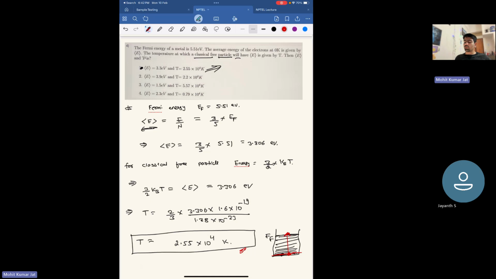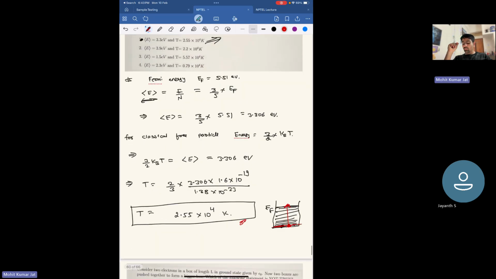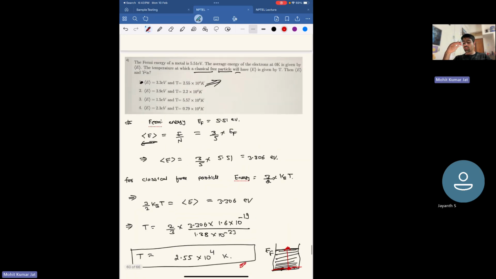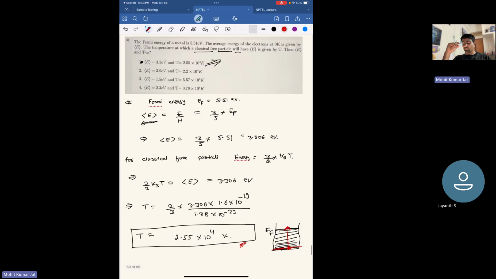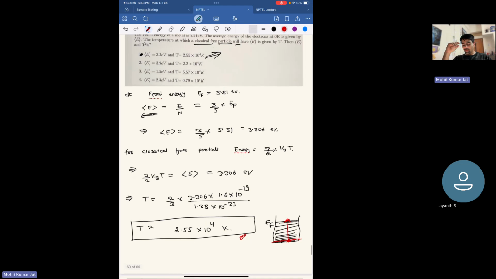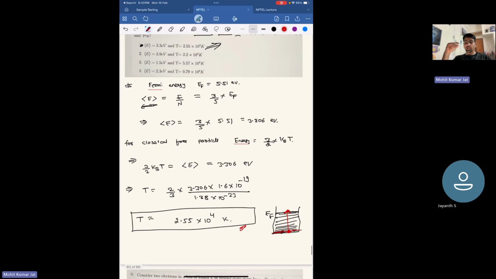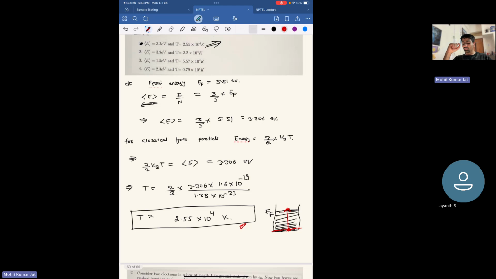And this comes from the Pauli exclusion principle, because you cannot fill two electrons in a single state. The Pauli exclusion principle doesn't allow it, and that's why the states are filled on top of each other in increasing energy order. The topmost energy state till which the electrons are filled is roughly 5.5 eV, for example in silver. And you will require an extremely large temperature, 2.5 into 10 power 4 Kelvin, to just kick out the last electron sitting at the bottom and bring it out on top.